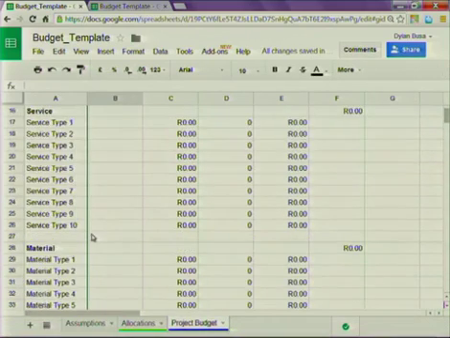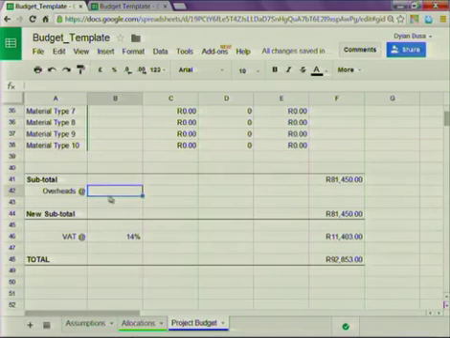And let me show you the first thing that we can do with this. Inside this cell over here, I want to just state what the overheads rate is. All that I need to do is then go equal to and type in overheads. And because it's a named range and it recognizes that, it changes from black to orange when it's correctly recognized that range. Press enter, and there we have 10%.